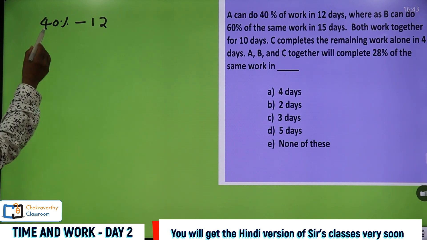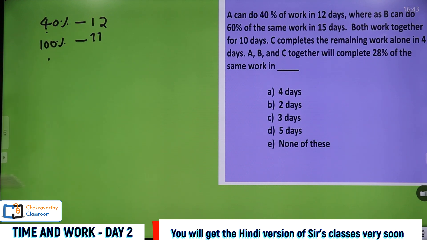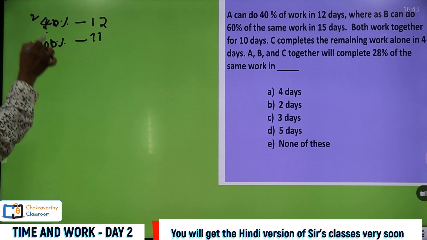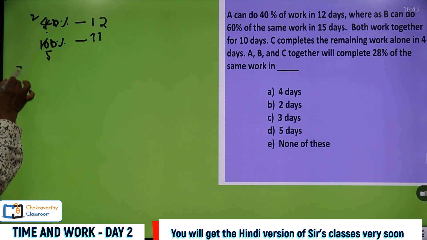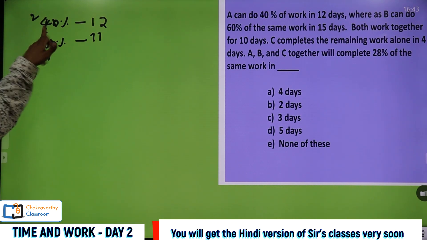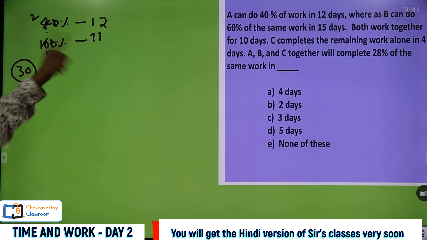How they have given? A can do 40% of the work in 12 days. To compare A and B on common platform, I need 100% capacity of A and B. When 40% is done in 12 days, 100% is done in how many days? Unitary method. You can do it in many ways: 100 by 40 into 12 or directly from here itself. Just take this one in two table - two twos and two fives. Two, how many times you will get 12? Six times. Similarly, five into six, you will get 30.